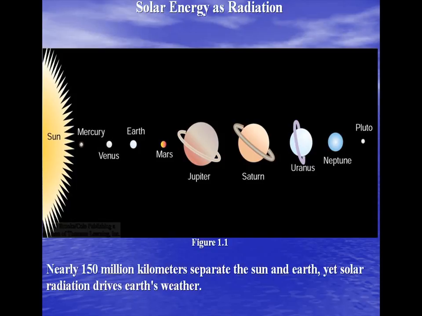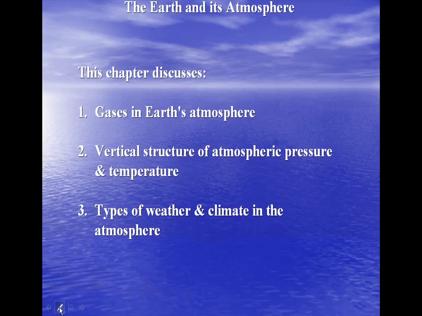Before we begin, the first thing that you're looking at here currently is the planets in our solar system. You see the sun over on the left side of your screen. The sun is what really dictates weather, and we'll see how specifically in Chapter 2. But the sun emits radiation, as we'll see in Chapter 2, but just to kind of give you an idea here.